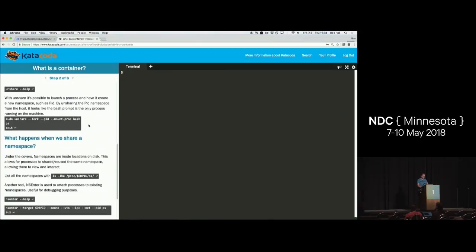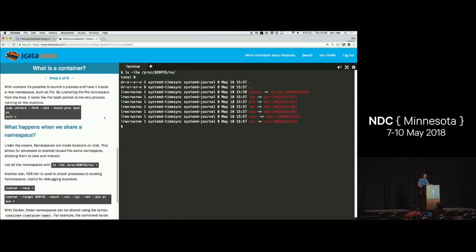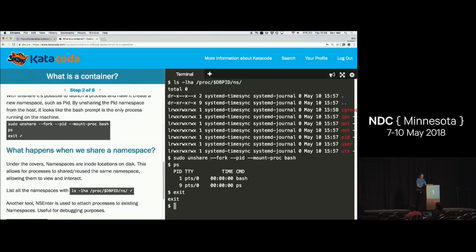What I'm trying to get to is that we can launch processes attached to these network namespaces, which can be shared. Now we're using unshare, the technique of launching a process attached to other containerized processes. We tell it to launch a new process, to have a separate PID namespace, to mount the proc directory so it knows how to launch, and then to launch bash. Fundamentally, that is a contained process.